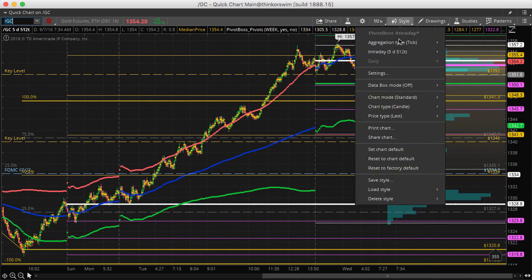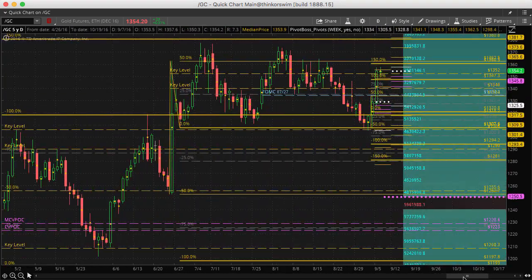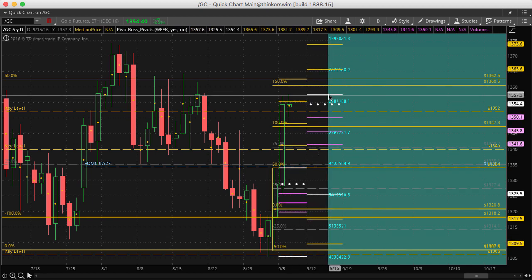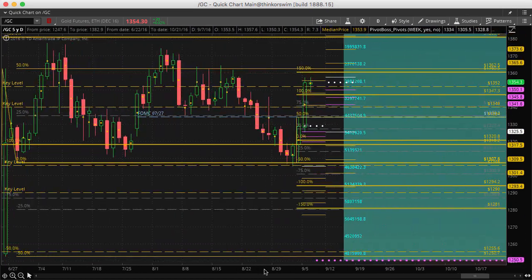Let's take a look now at gold futures. Gold has been quite bullish. Going to the higher time frame — one thing we talked about with gold was that any push into the 1306s was going to offer a very high-probability buy opportunity for a push into 1360 to 1370. In just a couple of days we've seen this materialize — we've seen this thing hit a high of 1357.60. So we've gotten very close to our target: the front end was 1360, the back end was as high as 1370, and we've come within two and a half points of reaching it already.